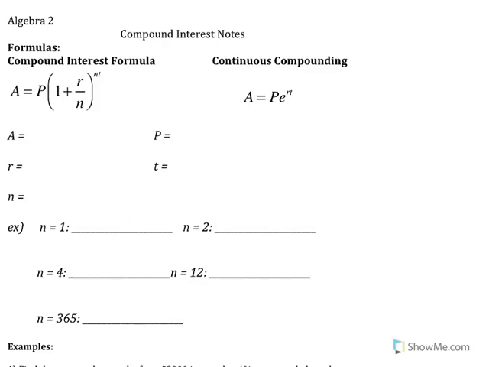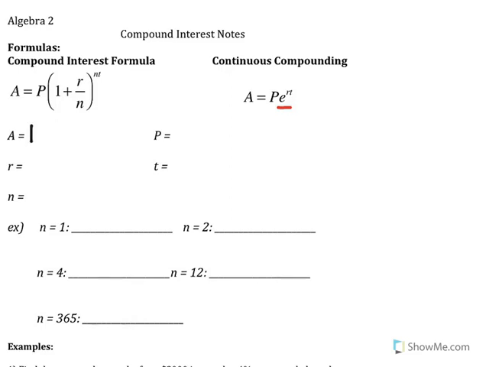Compound interest is one of the practical applications of exponential functions and using logarithms. There's two different formulas that we're going to work with, the regular compound interest formula and the continuous compounding. The continuous has the e in it, and you'll look for keywords in the application problems that'll clue you into which formula that you're going to use.